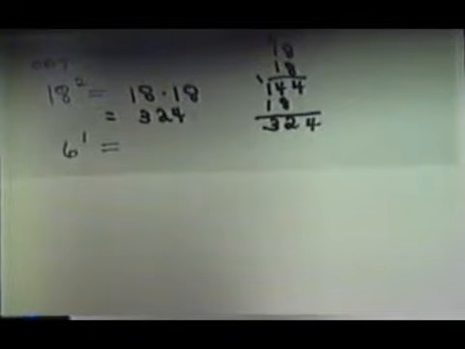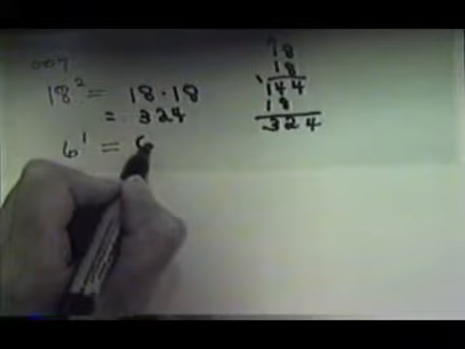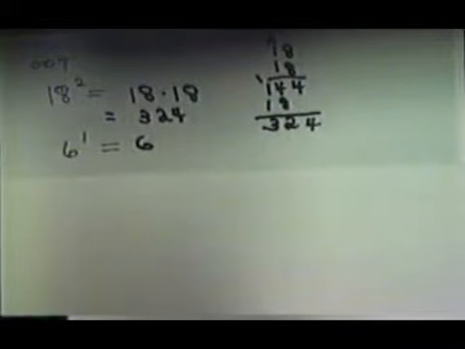Let's look at another example. 6 to the first power. When you see something raise to the first power, it means 6 is a factor one time. So it just means you're going to have one 6. So I'm just going to write a 6 down. So my answer will just be 6. Any time you raise something to the first power, you'll end up getting 6. So we have a rule that says, a to the first power will give you a, where a is any whole number.